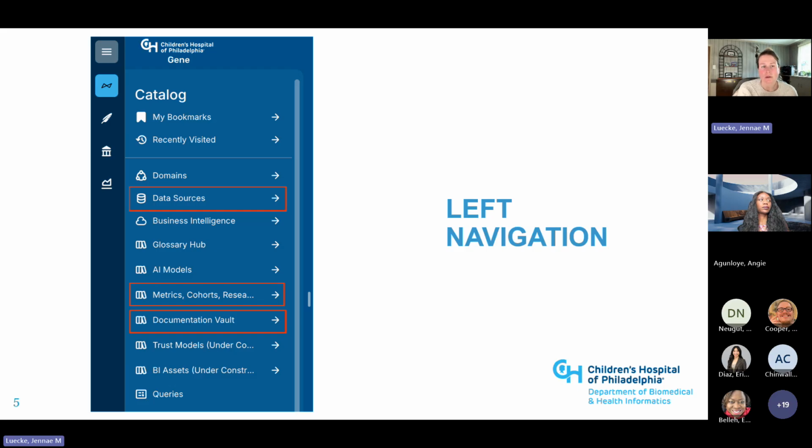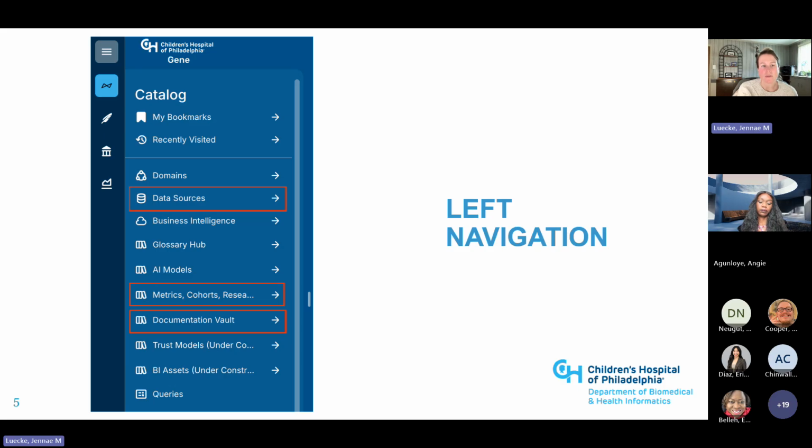And then the other items here are also important as well. Domains, that's where you'll find that research domain link in addition to the clinical and operations domains. Business intelligence is where you'll find that representation of the ClickSense dashboards and reports. And our glossary hub, this is currently still being built out, but you can find some important terms and definitions here. In addition, we have an entire glossary for all of the terminology that's used in the Arcus archives. There's a few hundred terms there that are defined for that.